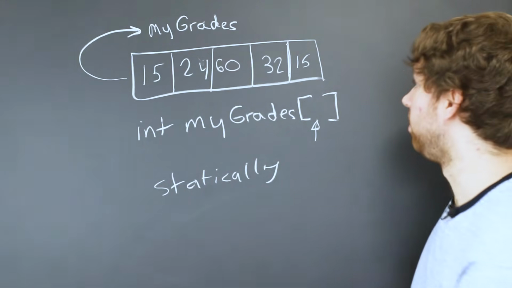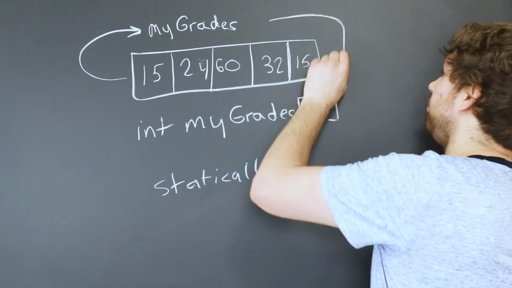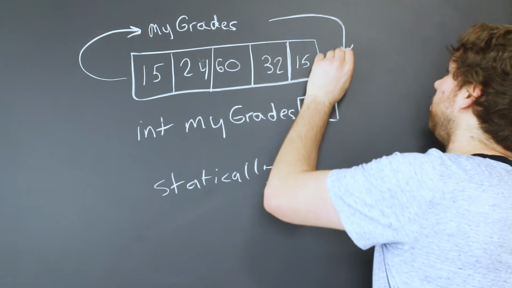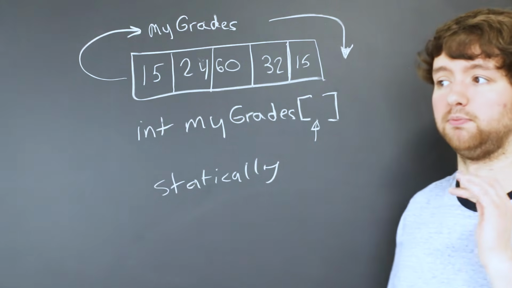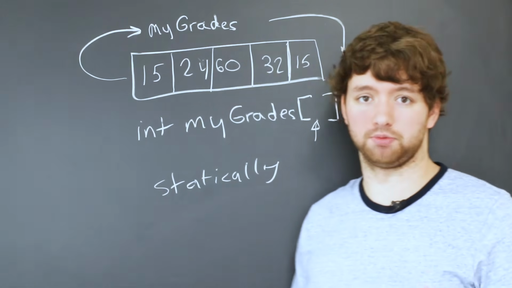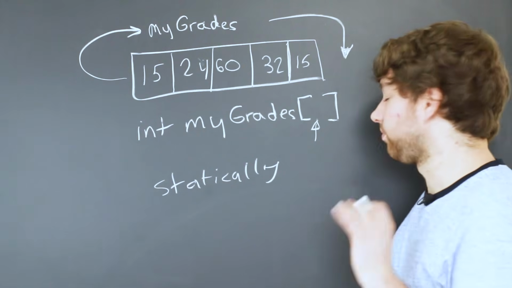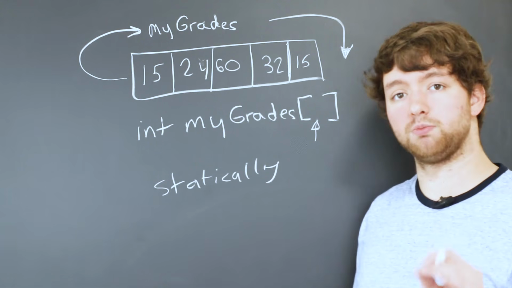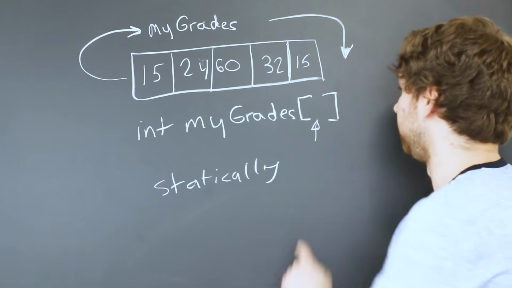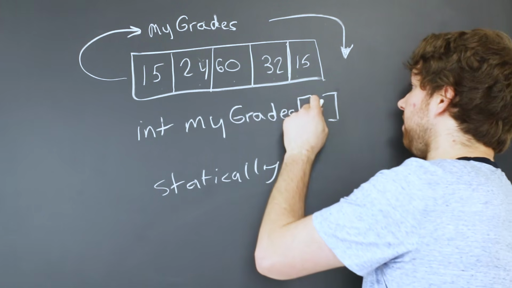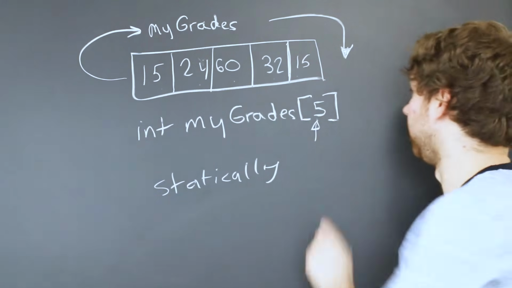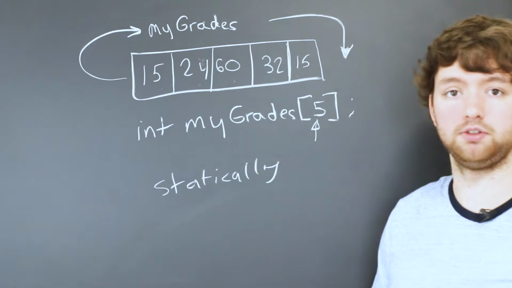And if you go past the end of the array, like if you try to reference this one right here, you can cause some serious issues in your code and likely crash your program. So statically sized, you're limited to the number of elements, and you say how many elements by putting that right here. So in this situation, we would have 1, 2, 3, 4, 5. And then you would use a semicolon there.